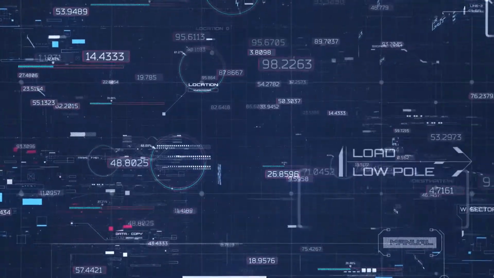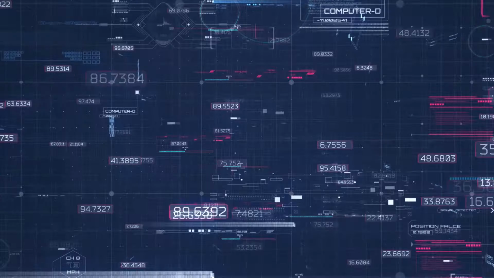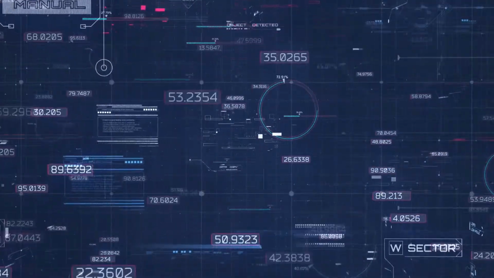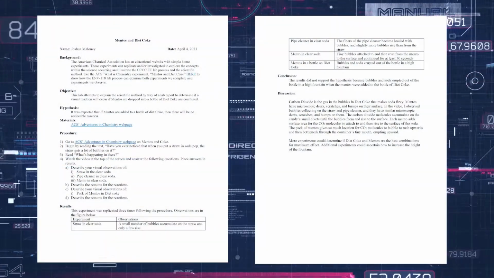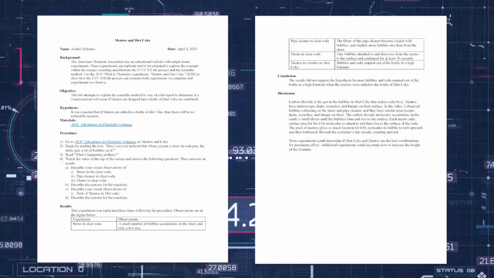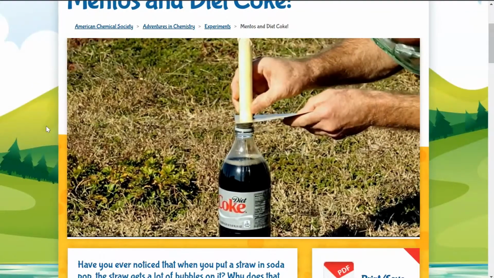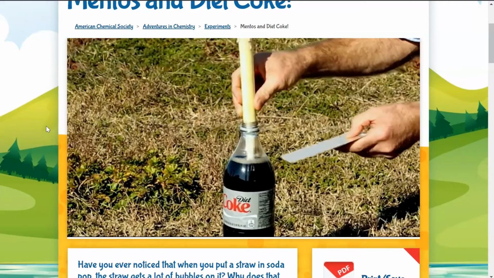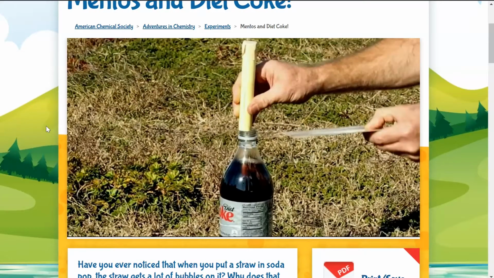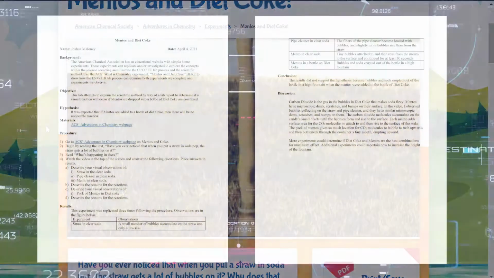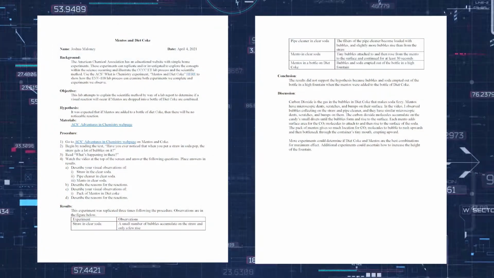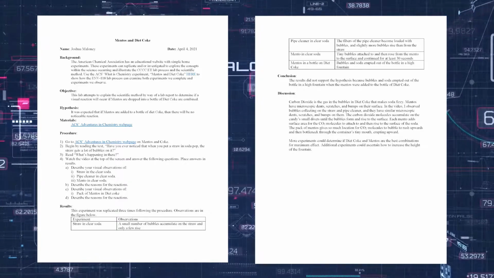But if you couldn't conduct this experiment for some reason, as with any experiment in this class, it would be acceptable to find another way to complete it virtually. Virtually completing this lab, my background, objective, and hypothesis stayed the same. My materials list will change because for this, I only use the source at the American Chemical Society's Adventures in Chemistry webpage. My procedure reflects what I did during this lab, and watch the video at the top of the screen to make observations and place them into the results.